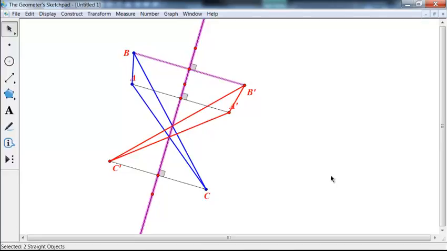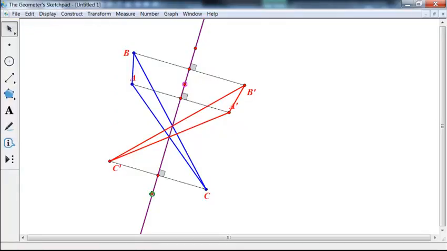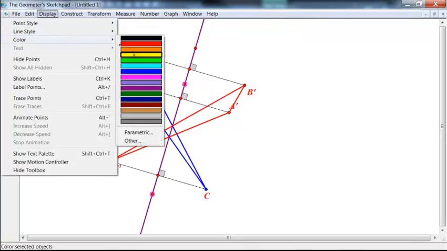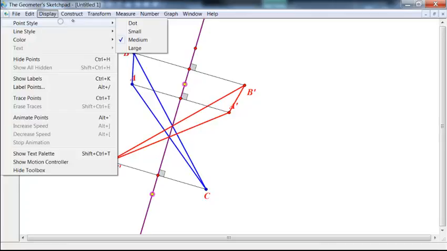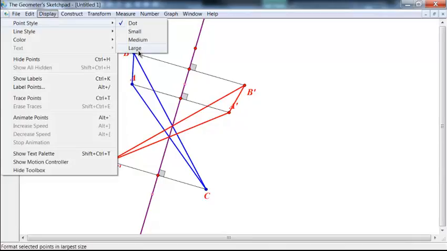If you want to do this with tracing paper, what you would do is you would put your tracing paper down, you would trace this mirror line, and we would mark a couple of points on the mirror line, say here and here. Let me mark those. Those were actually the control points. So maybe we'll make those yellow. So you'll take those two. I didn't mean to make them that small. Let's see. To make them large.